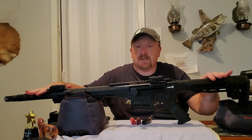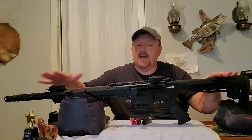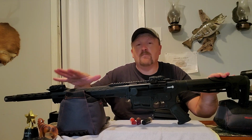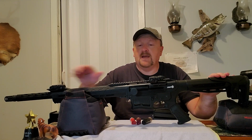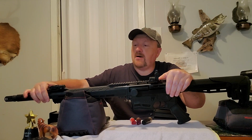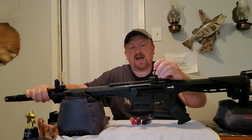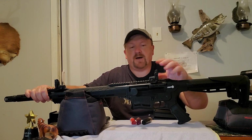The overall length of this shotgun right here is 37.75. And it also has a length of pull of 14 inches. Barrel length of this shotgun is 18.75. It's got a Picatinny rail built on it. And it also comes with flip-up adjustable sights. And right up here on the back sight, it's got a little micro peep sight that you can flip down and flip up.